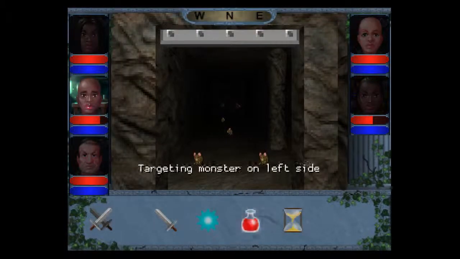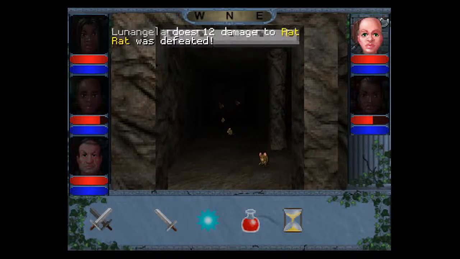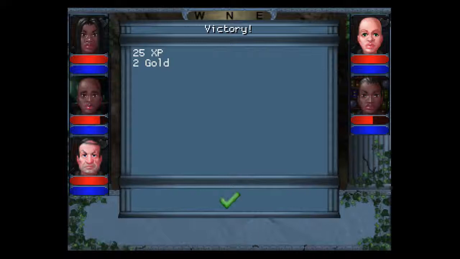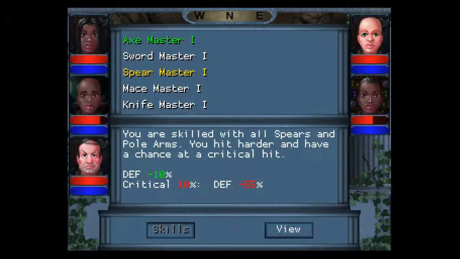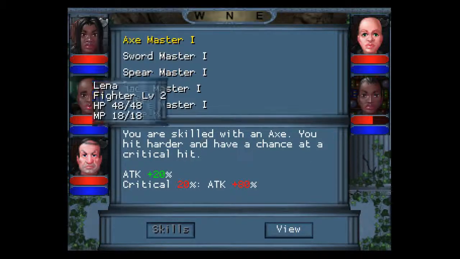Come on, Cassius, you've got to do something for once. Hey! And now it's Stesha. Right. Stesha stomps on the rats. Yeah! Woo! Excitement. Gotta award her some points. Make her as strong as a bull. There we go. Very good. Right. Next.